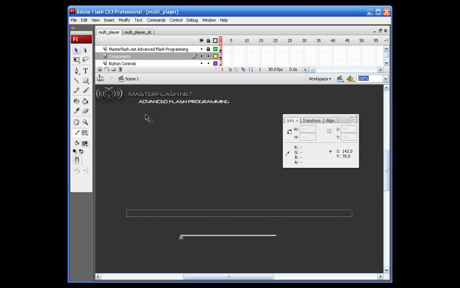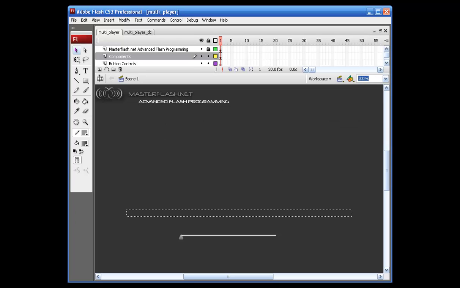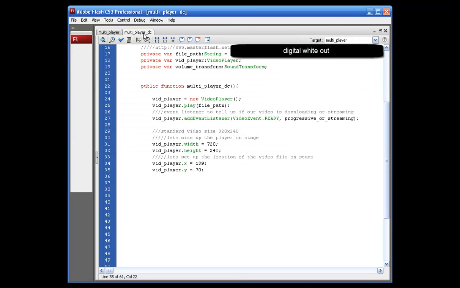Right here is where I'm going to be putting my, if I can get it, where is it? There we go. Anyway, in this area in here is where my X and Y axis is going to be set up. So this is really going to be the top left registration for the FLV playback that gets put on the stage through ActionScript. So that's basically what we just set up.